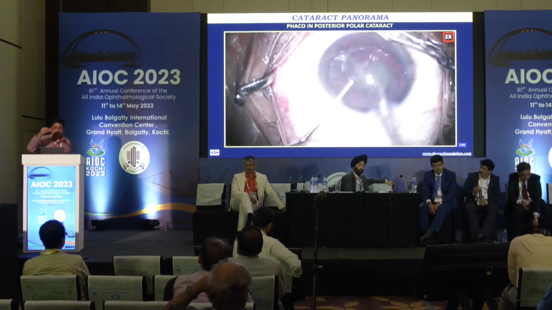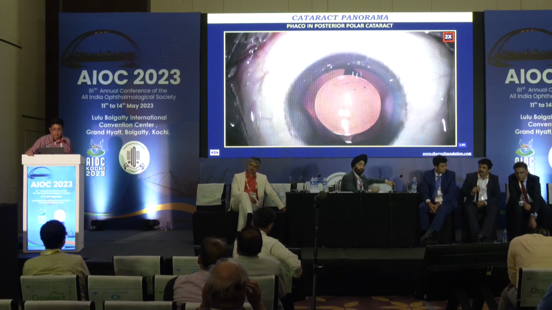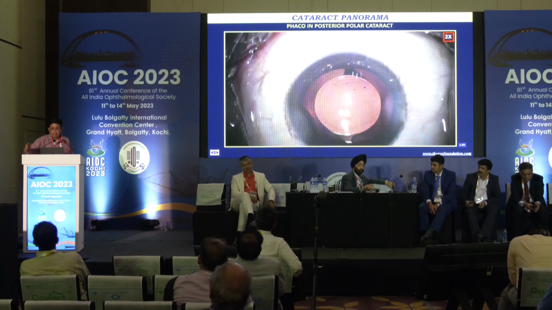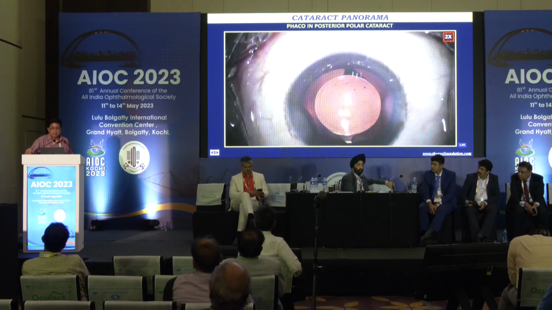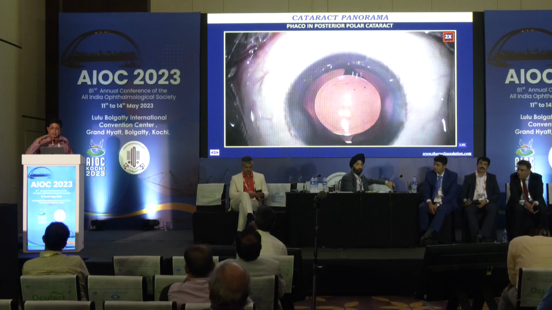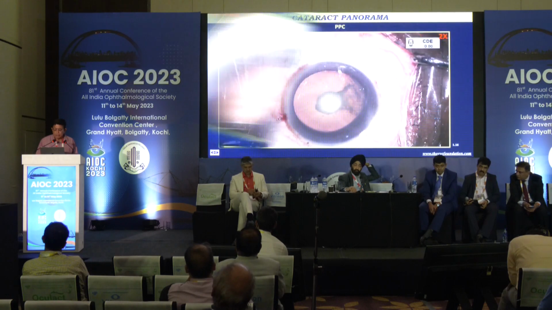And if you see some cortical matter in the anterior hyaloid, that tells you that the chance of getting a PC rent is very high. But sometimes it's just a fibrosis thing, and it's a continuous line. The chances are extremely low. What is said about this is that it's a very high negative correlation, in the sense that if you do not have cortex in the anterior hyaloid, chances of getting a PC rent are extremely low. But that does not mean the other way around. So you can be fairly, as Sri Ganesh said, if you don't find anything and it's a continuous line, it's a fibrous line, then maybe these cataracts can even be handled like a routine cataract surgery.